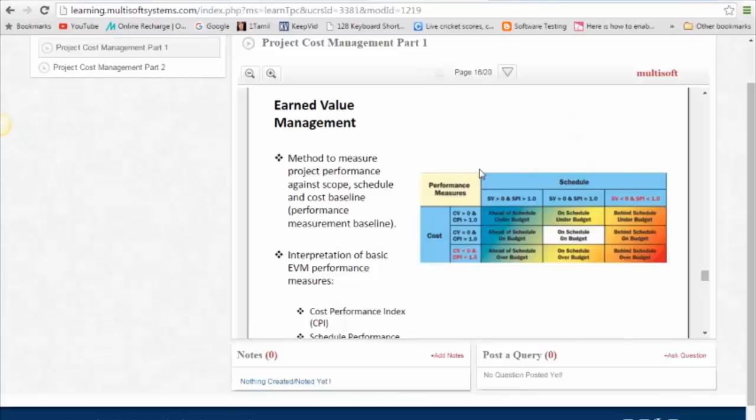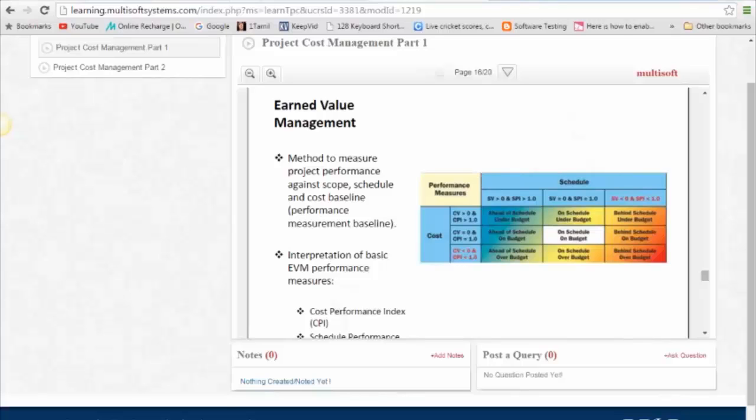How much work have we completed? 50%, right? On the 5th day, 50% of the work is done. So PV is equal to planned percent complete into BAC, and BAC we saw was the budgeted cost of work, which was $100. So 50% into 100, so PV is 50.